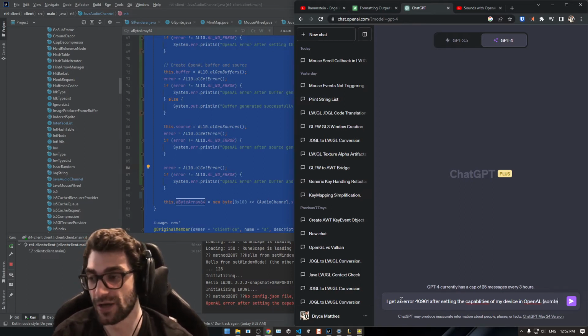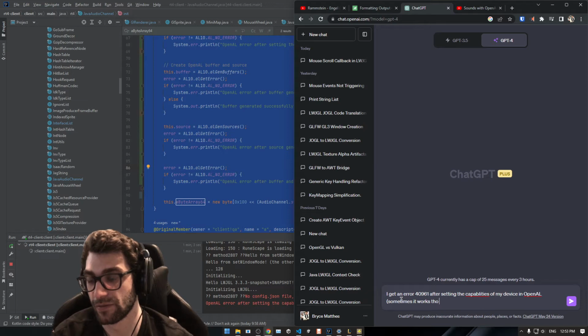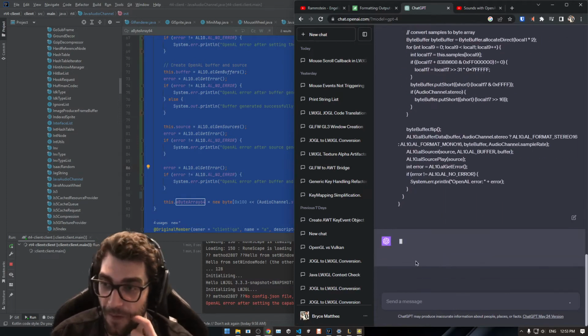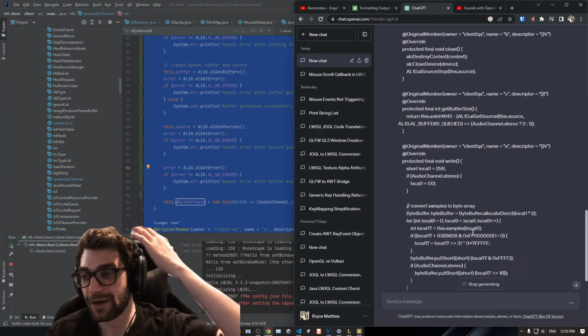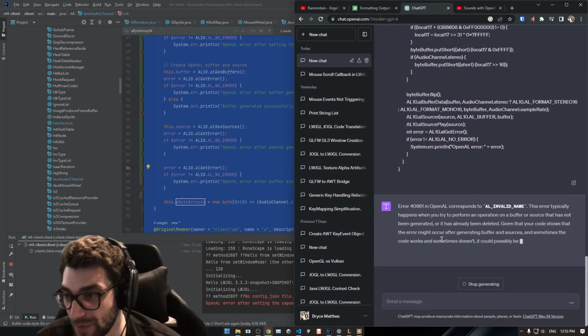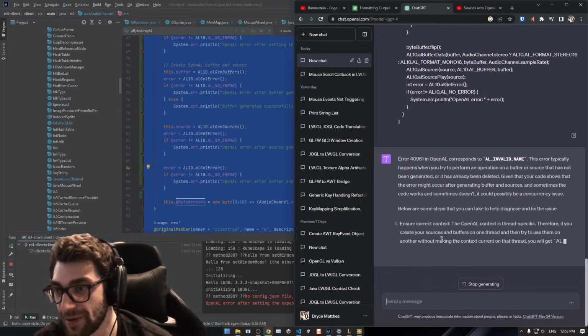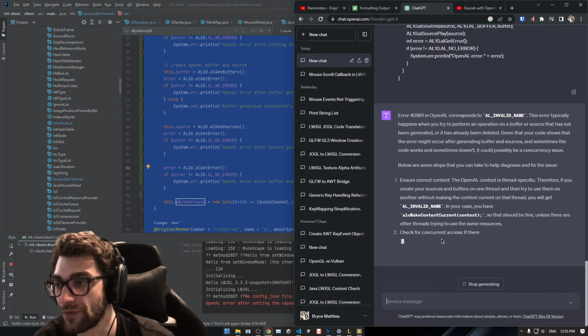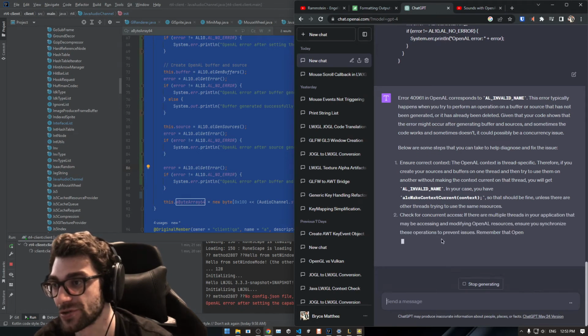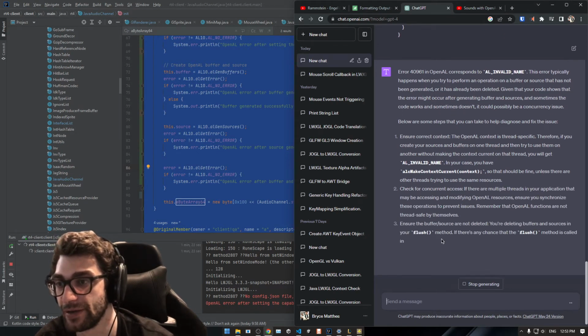Sometimes it works though. Sometimes it breaks. Tell me, computer machine. AL invalid name. This error typically happens when you try to perform an operation on a buffer or source that has not been generated.